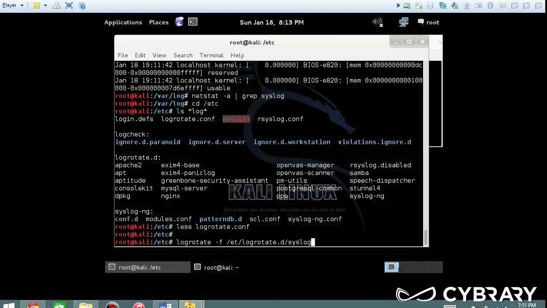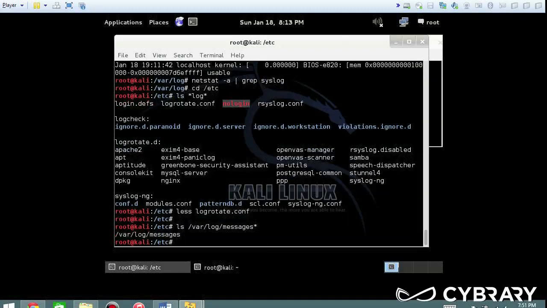Other things that I would do if I was taking the administrator's approach here is you could do an ls /var/log/messages and then add an asterisk at the end of that, okay, and that'll show you any variants of that. So let's say you've got messages.1, .2, .3, .4, .5, and they're compressed or not. You could see that by doing a command like this. And then you could go in and maybe do something like a zcat utility and then /var/log/messages.1.gz, if that exists.